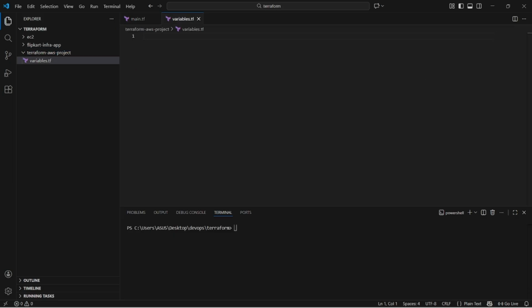We are going to call it variables.tf here. Whenever we create the variables, what parameters do we require? We require the AMI, the EC2 variables, then the S3 bucket service variables, and then the RDS service variables. Before creating the variables here, we need to create the input variables first. So what are the input variables here? I'm going to create another file here, Terraform like this.